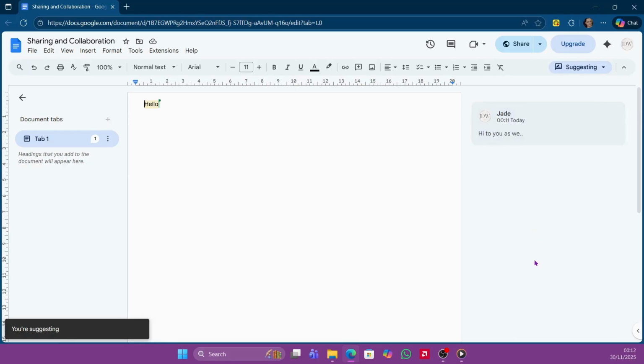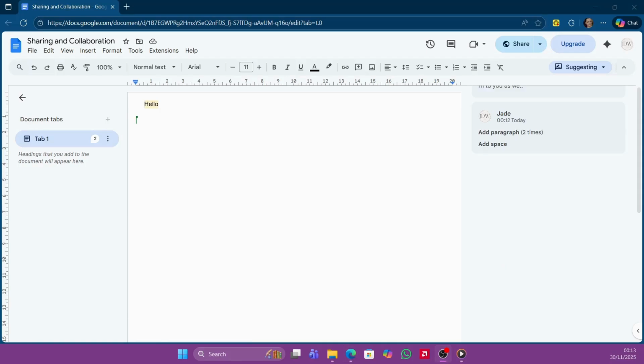Okay, so edits will show up as colored suggestions, and the original author can either accept these or reject these. Okay, so if you were sending a document out for checking, okay, so if you're asking someone else to proofread, then they are able to add a comment.